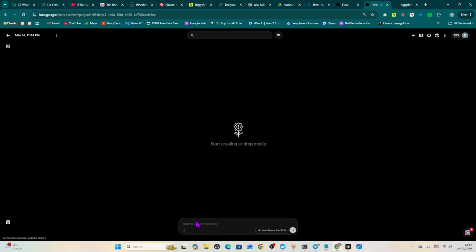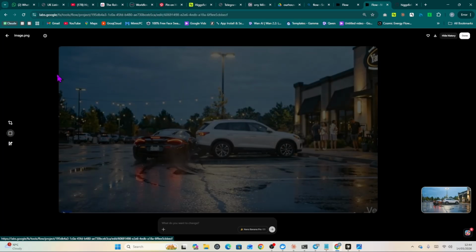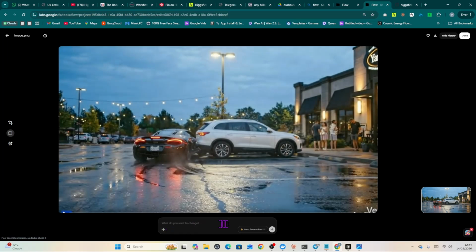Let's just create a new one. What I'm trying to get at is you just copy and paste it from the last video. But I don't, so like here. Right, so now I've just pasted it into that and it'll create the last frame. And then you just use that last frame on the video to extend. So like you see, we've got the last frame there. And I can just extend the video from there.